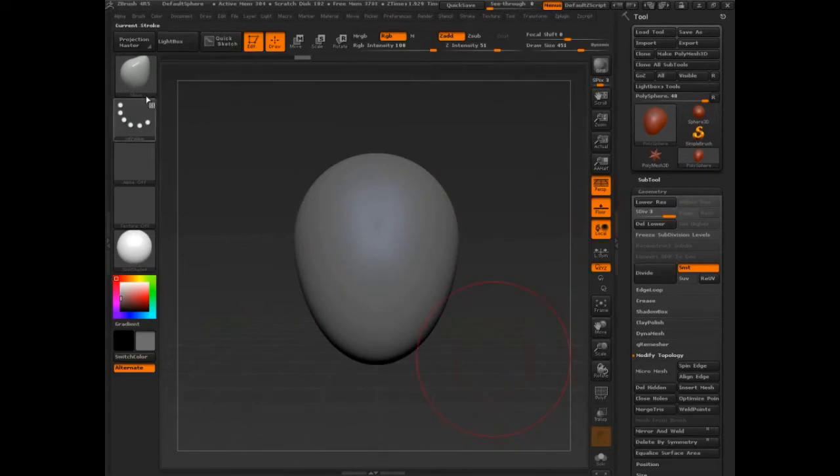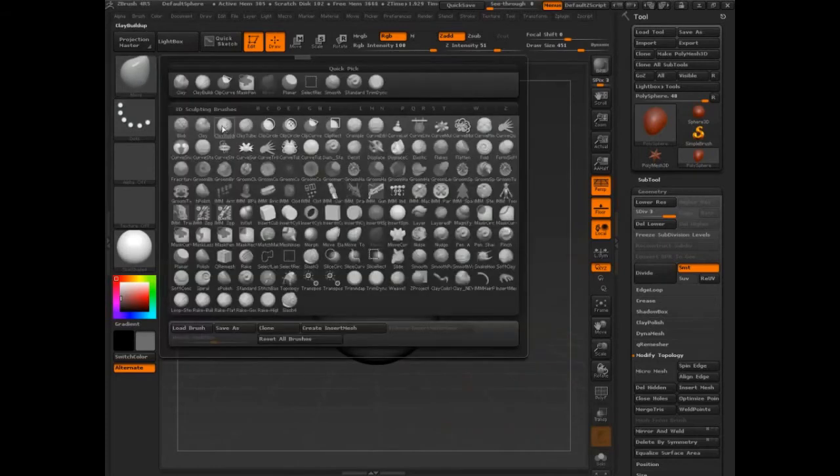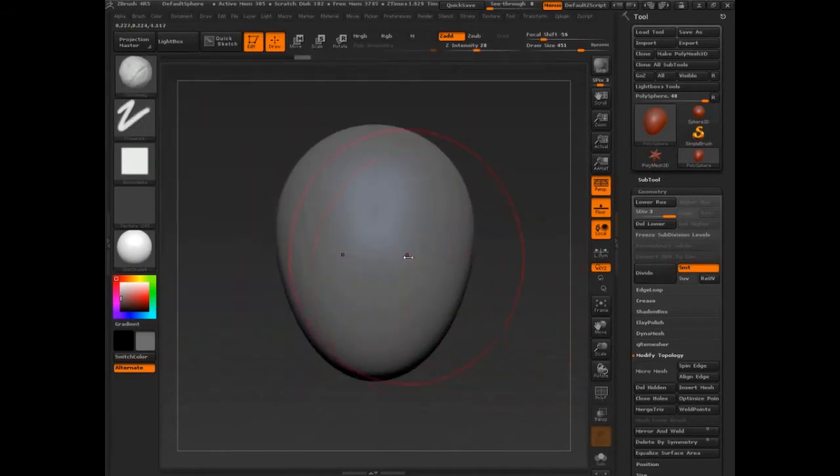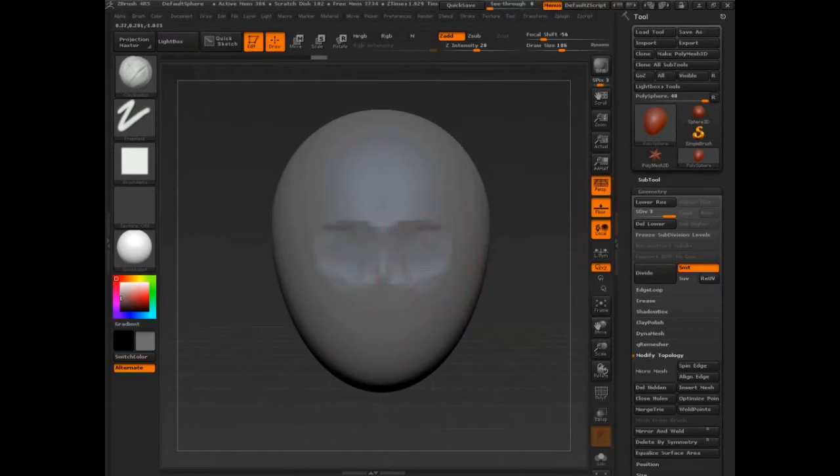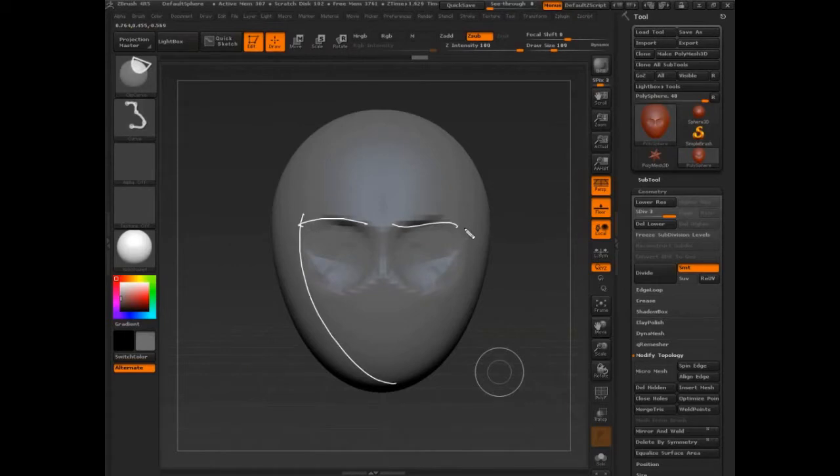Now the next thing I want to do is I switch either to the clay buildup or the standard. It's up to you. Some people still use standard, but I'm going to use clay buildup. And this is going to instantly inform me with a lot more structure. So the structural elements I put in are the front of the face. I'm going to try to put in the rectangle for the nose, a down plane for the brow. That's going to be really important.